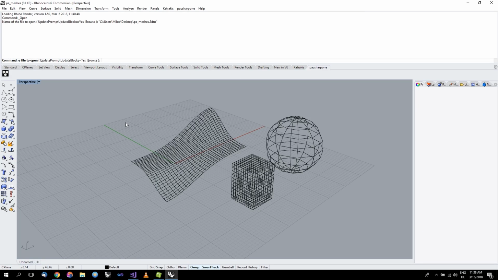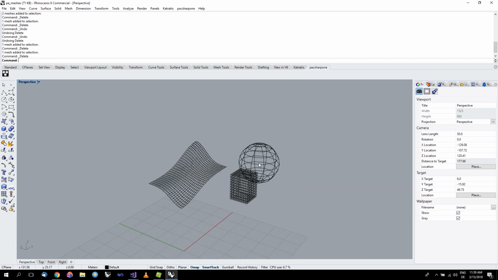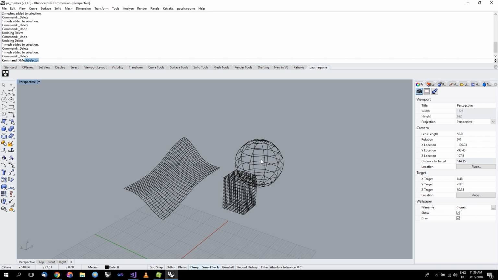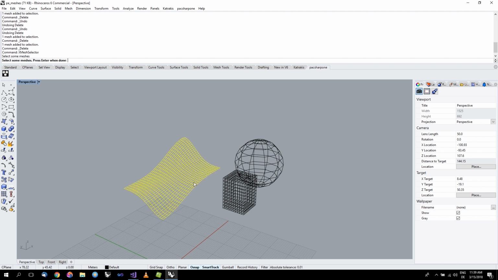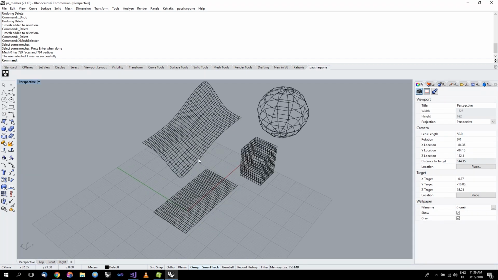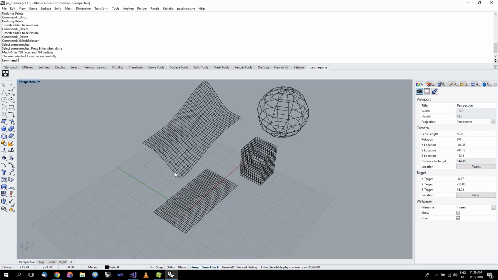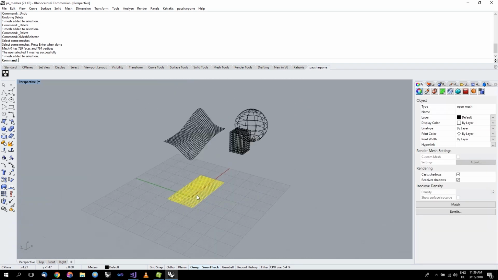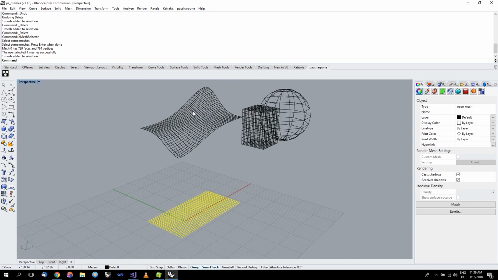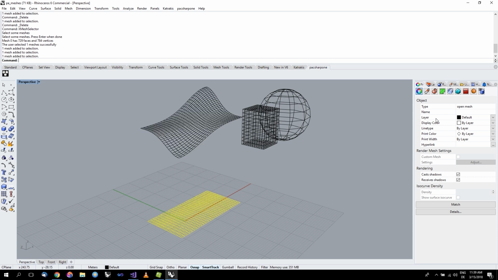If you didn't guess it, here is what will happen, and for the demonstration I will move these meshes. So now if I start my command and select this mesh, what happens is that as you saw, we iterate, we go through every single vertex on this mesh, and we set its Z coordinate to 0, we basically project it to the ground, and this mesh will become this one, and we draw it again.